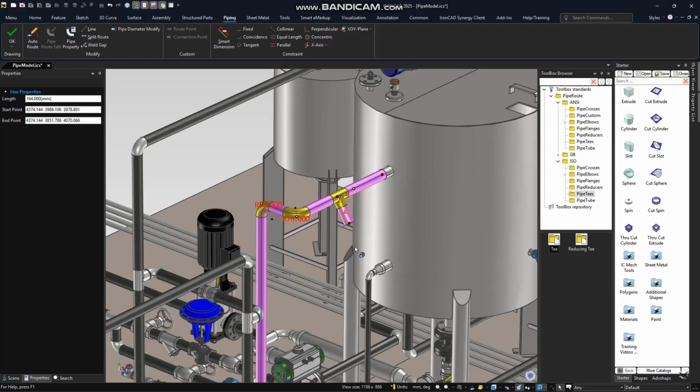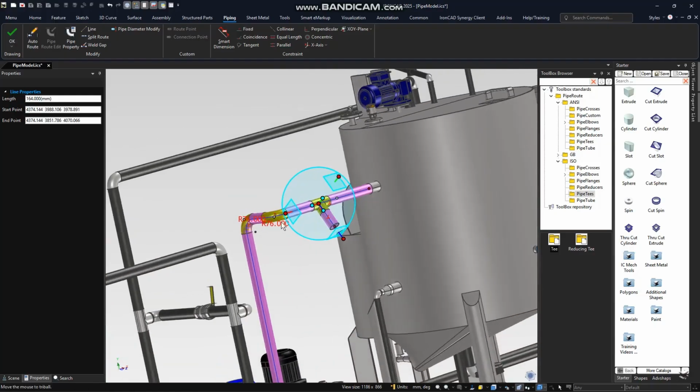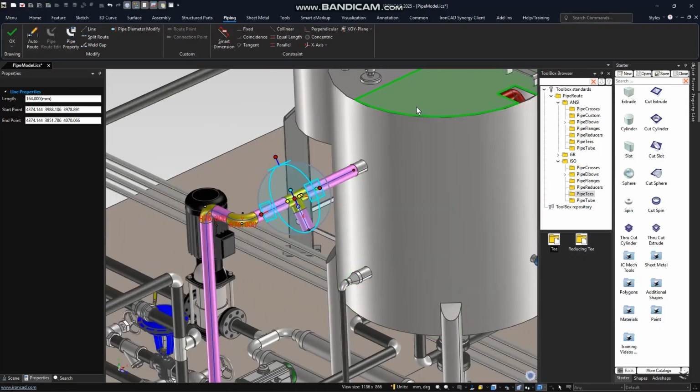In our case, we want to orient that, so we're going to turn on our tri-ball. And we can use the tri-ball to align to this existing pipe. Inside of here, we want to rotate that, so we want to lock that axis here and make this perpendicular to our top face or floor, whichever one we wanted to use in this case. Now that we have that, we can hit escape out of there, and if you hit in the background or hit OK, that will exit that command.